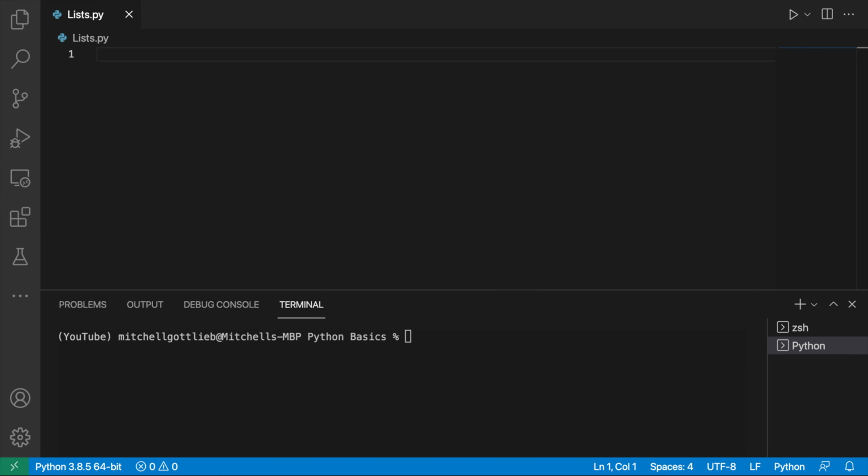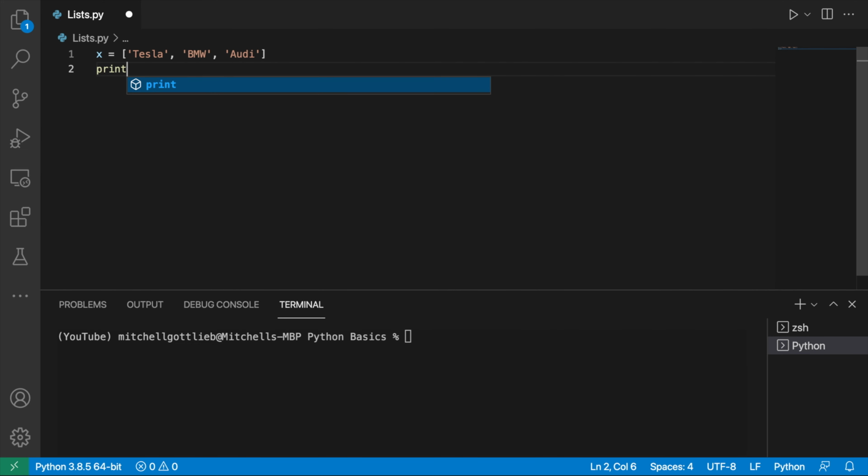Alright, let's go ahead and create our first list. We can create a variable named x and set it equal to a list using brackets. For items within the list, let's add car brands. These are going to be string data types. We can come within our list and add each one. Each one has to be separated by a comma. So we'll add Tesla, let's do BMW, and then we'll do Audi.